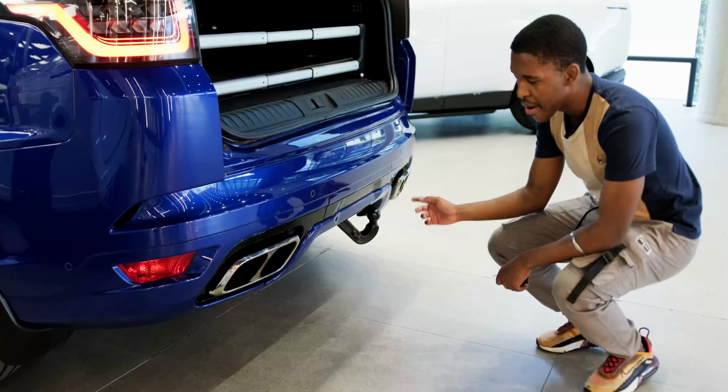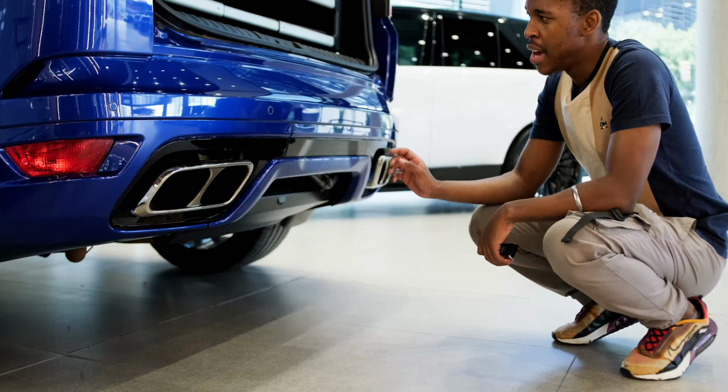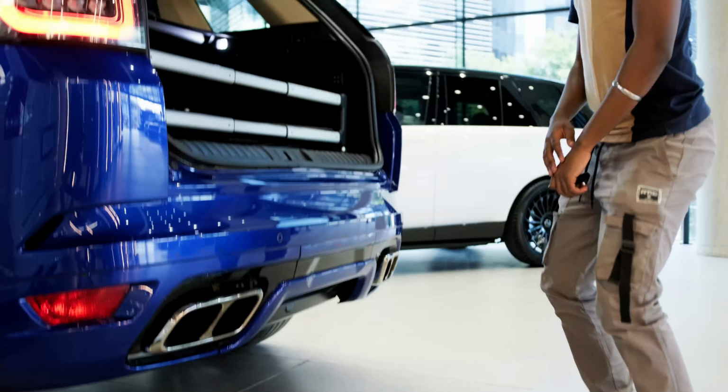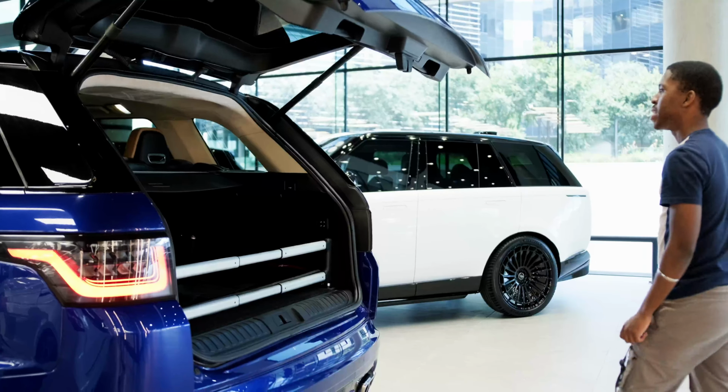And the beautiful thing about having a tow cover, people think the functionality is just for towing things. It actually works really great so you don't get rear-ended by someone, because your car will be fine and theirs won't. So, guys, I mean, I know what to say to you. It's an amazing, amazing car.